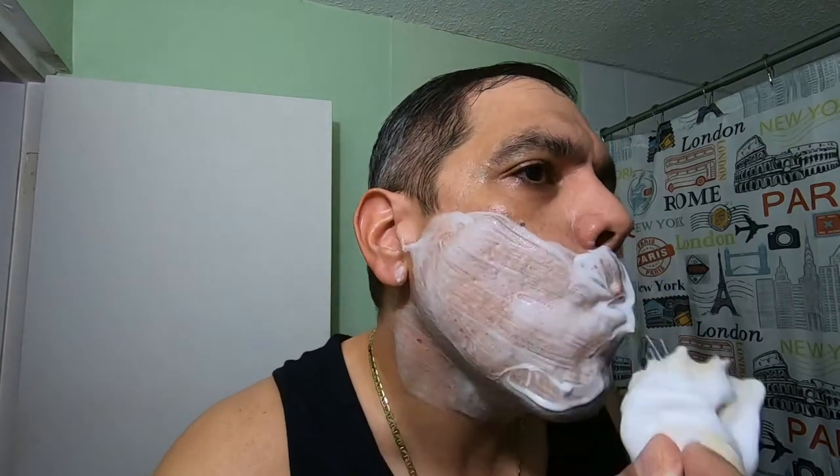Some shaving degenerates that I know — not Chris, don't call him a shaving degenerate, he's not part of the fellowship, but he's welcome anytime if he wants to become a shaving degenerate like we are. They went into demonstrations about the differences between the Sexto blade, which is larger, versus the hair shaper, which is a chavette mainly used for hair shaping in salons.